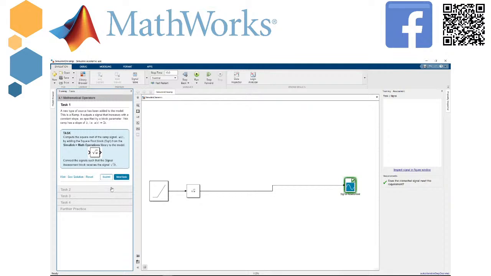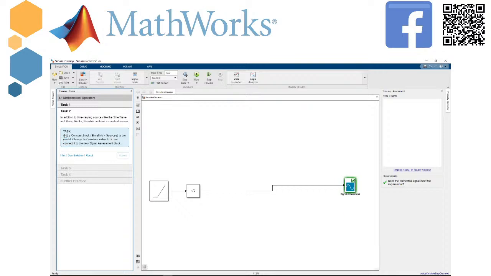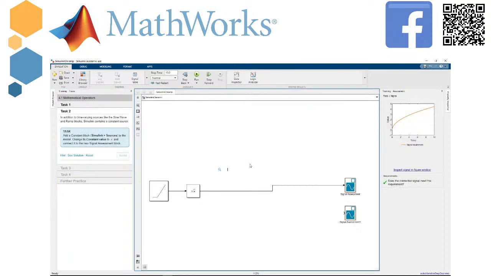Next section. What we have done here are mathematical operations, and of course we can do the same for logical and conditional statements. It's quite important. We can't skip it.